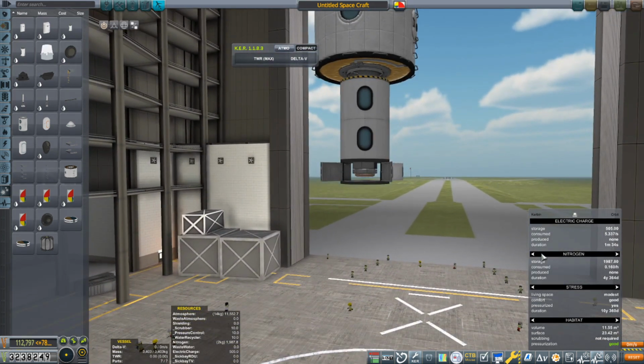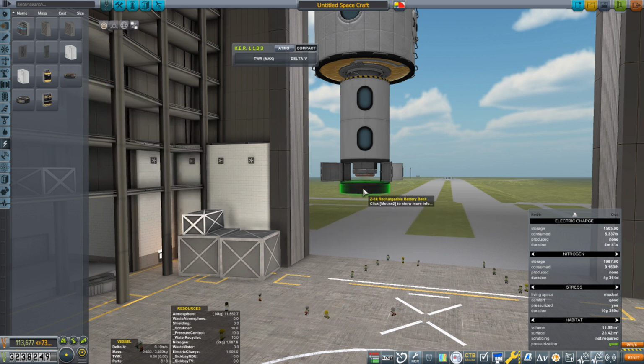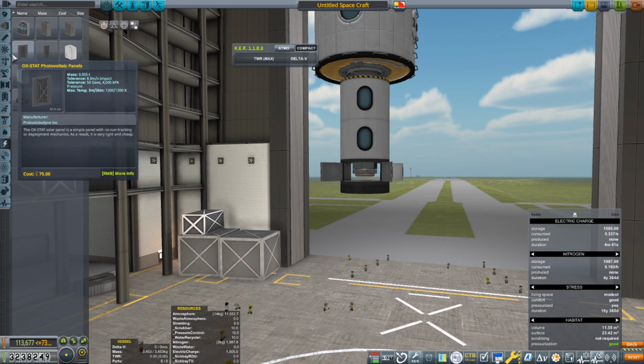So one thing I'm going to have to do is improve the batteries, because right now with the batteries that are aboard, which isn't very much to be honest, it's going to be able to go for 1 minute and 34 seconds. It needs to survive the Kerbin night, I don't know, 20 minutes or something like that. So I'm going to add some batteries on this. I'm going to start with these Z1K rechargeable battery banks. You're going to need a lot more than that. Now it's up to 4 minutes and 41 seconds.